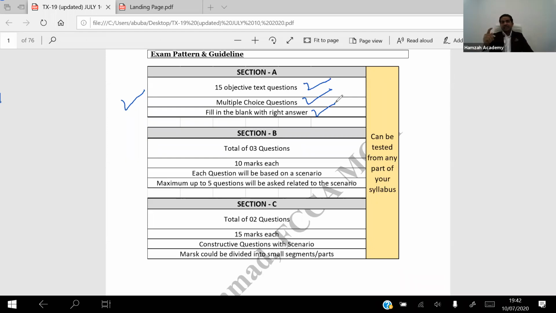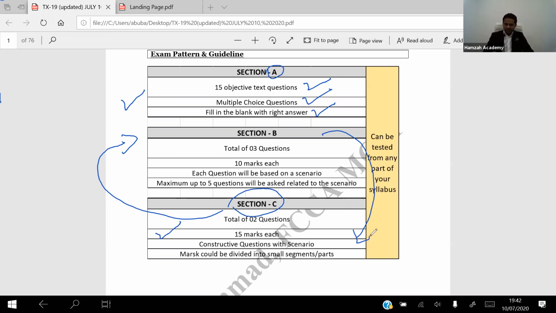Section C is the manual sort of section, where you will have 2 questions of 15 marks each. The examiner has already mentioned that he can flip these sections into each other. It means he can put section C after section A, and put section B at the end. This should not be a problem for anyone, if you have covered the entire syllabus.